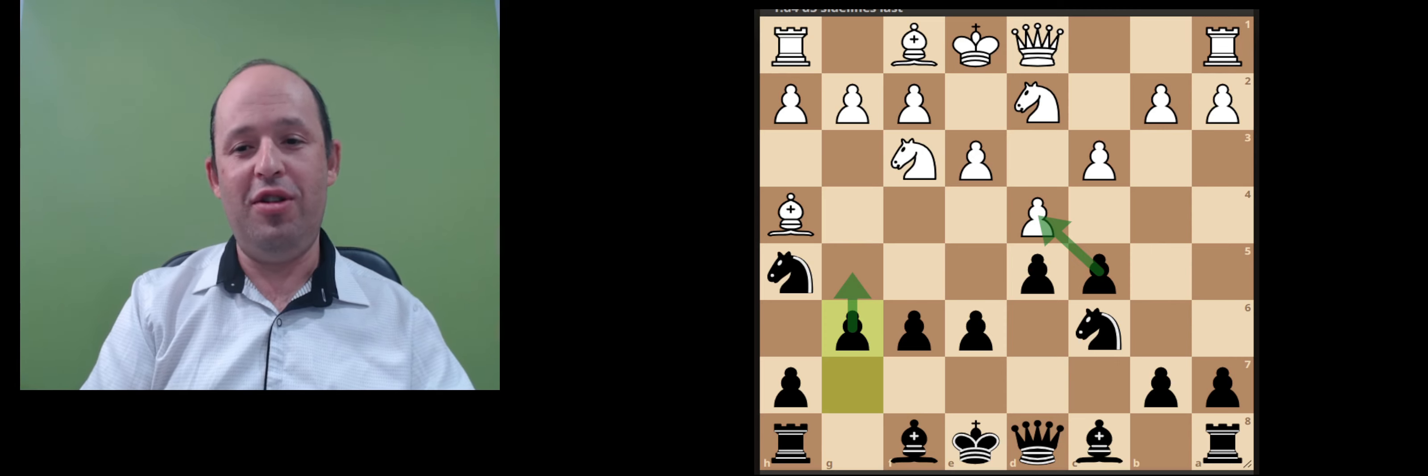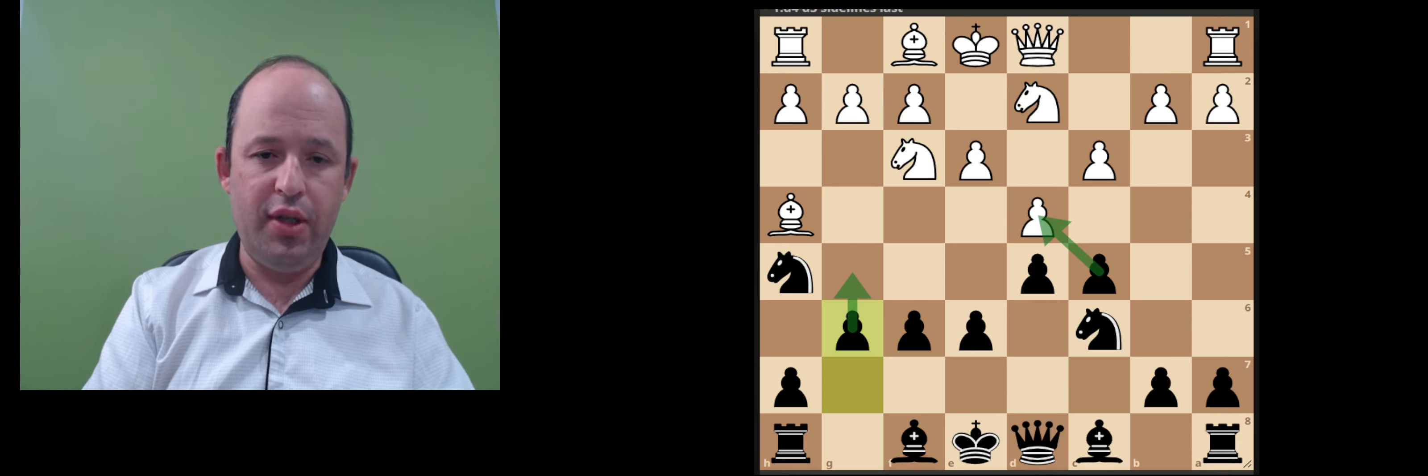To be honest, I have a lot of respect to London variation thanks to a lot of developments from White's side, some really interesting ideas, new pawn structures. I think this is really nice double-edged variation where Black is pretty aggressive. We don't settle really for somewhat just solid line to survive the opening - very challenging line for White. You will have full coverage with some very important improvements and good play for Black.